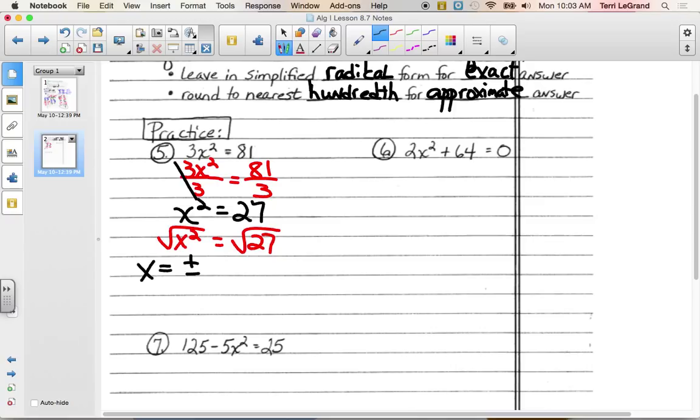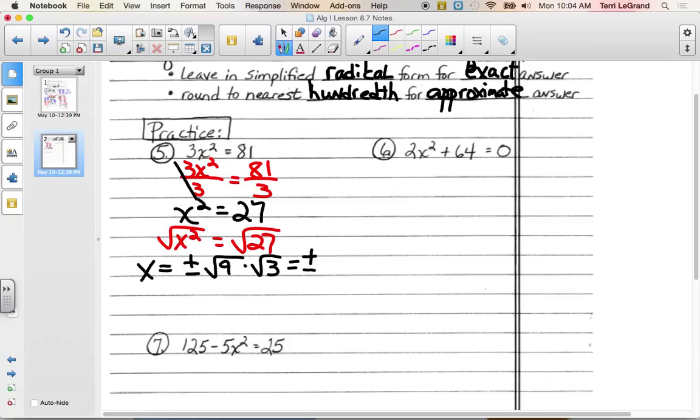9 is, isn't it? So the perfect squares: 1, and I said we're going to throw that one out. 4 doesn't go in. Next one is 9. Next one is 16. Next one is 25. Looks like the only choice we have here is 9. So we're going to break this into the square root of 9 times the square root of 3, because 9 times 3 is 27.